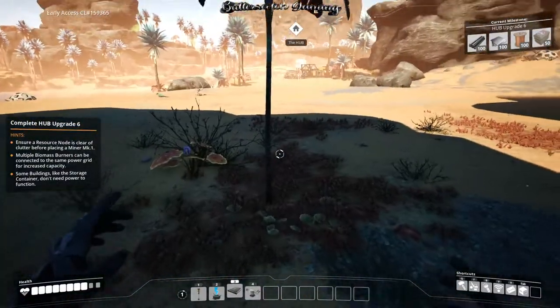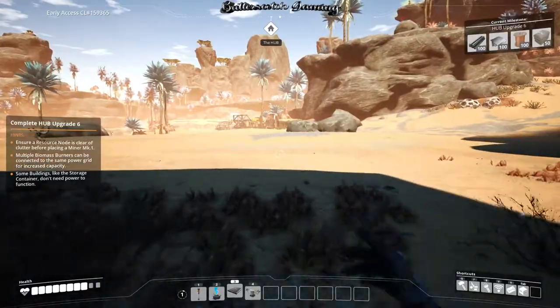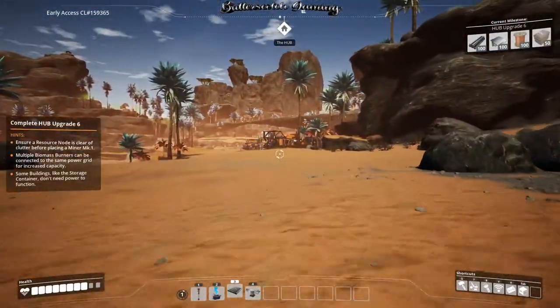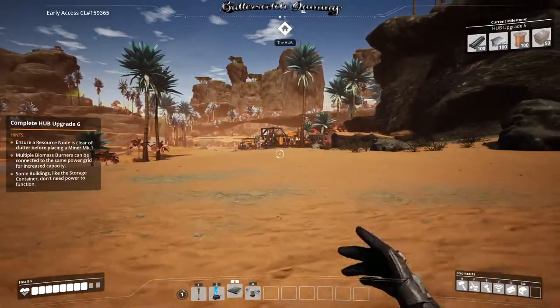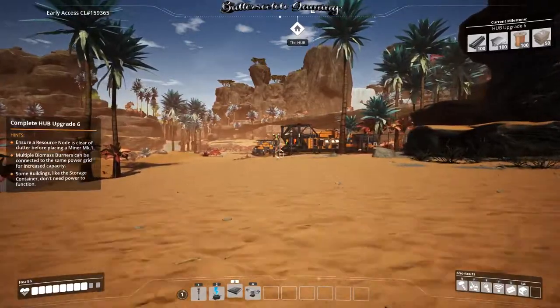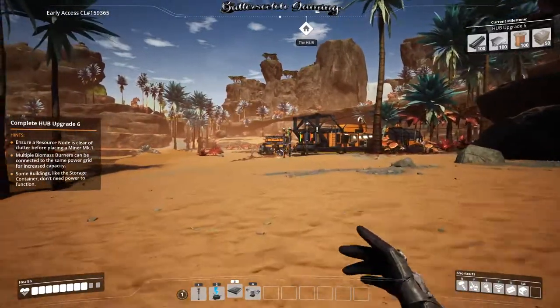Thanks for that. Can I make 50 concrete with that? How much limestone does it need for one concrete? I hope 2. If it needs 2, then we're good. If it needs more, then we go for another run. It's not the worst thing.